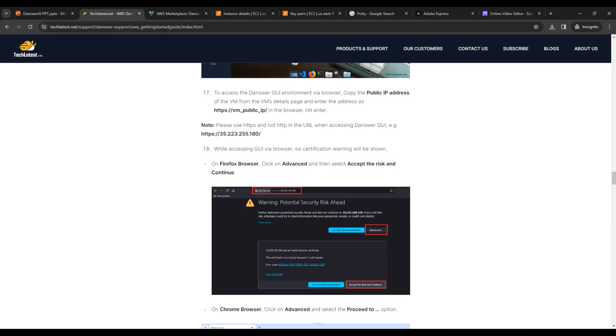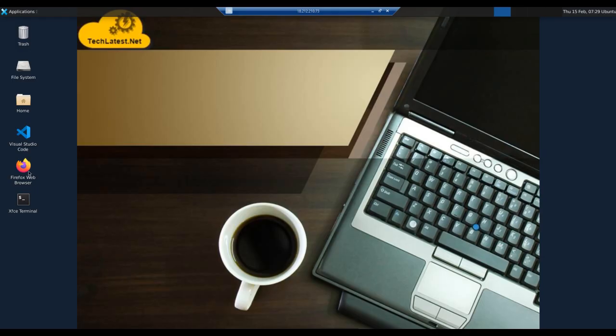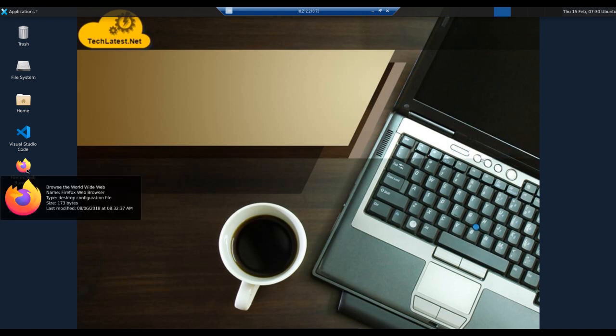So we have to click on the Firefox web browser. It will take some time, that depends on which machine you choose, large size or small size. The larger the size of the machine, the faster it will work.